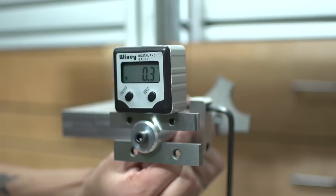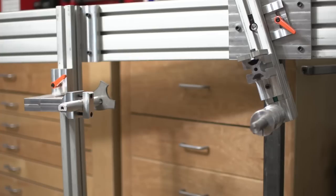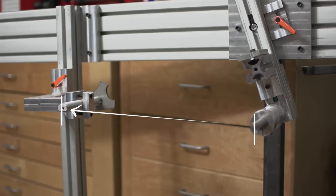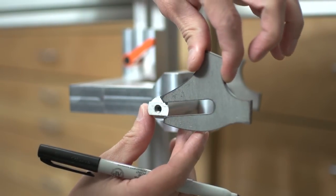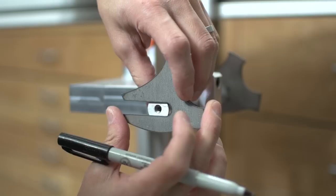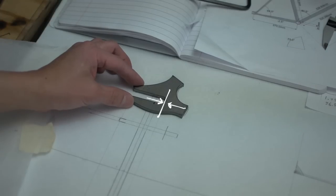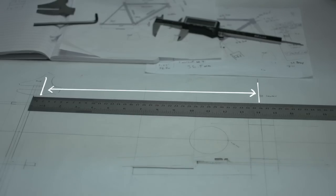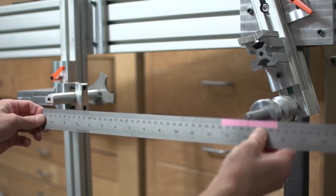Here I'm using my digital angle gauge to zero the dropouts. And finally I need to position the dropout distance from the bottom bracket. This kind of broke my mind — for some reason I measured the dummy axle center with the dropout fixtured to it. What I should have done is measured the inside of the dropout and used that as a reference. Lucky for me there was only about a 1/16th inch difference.